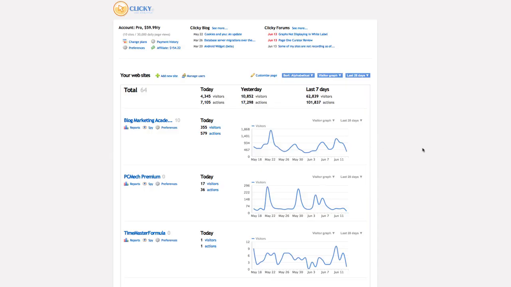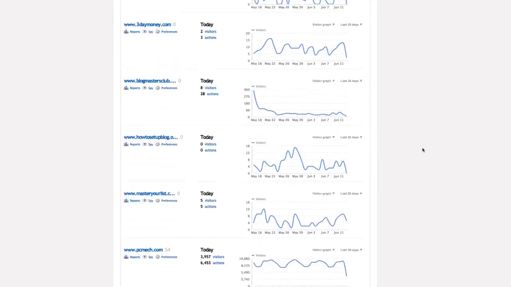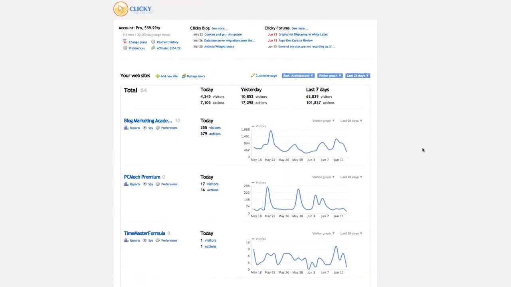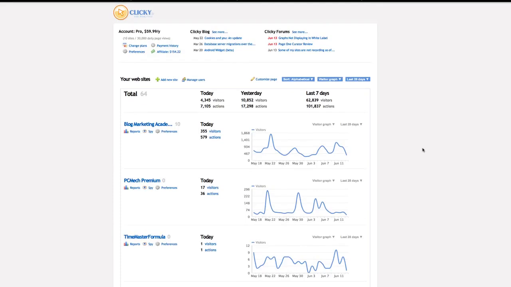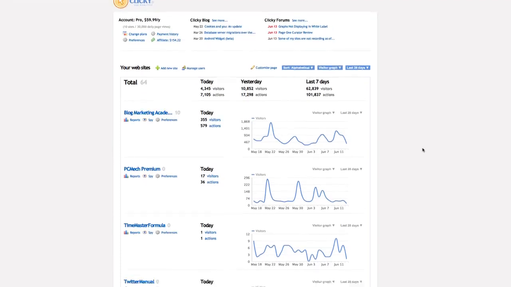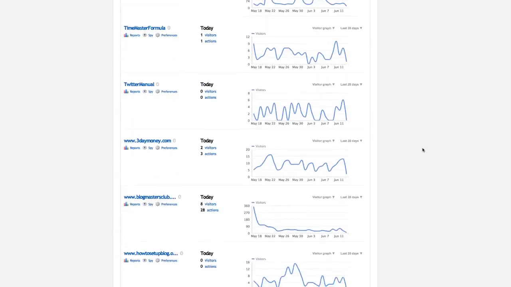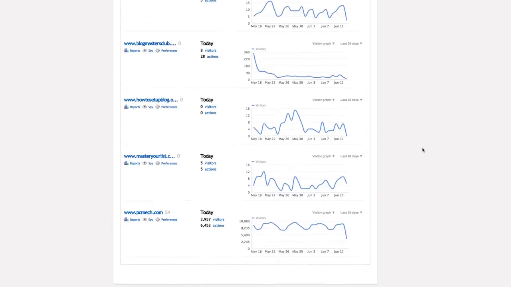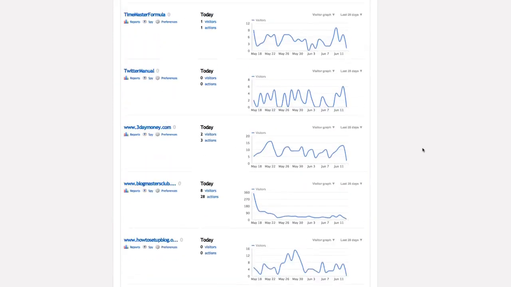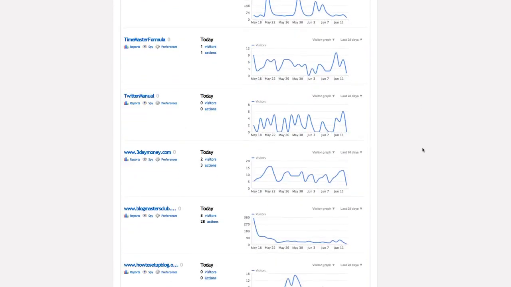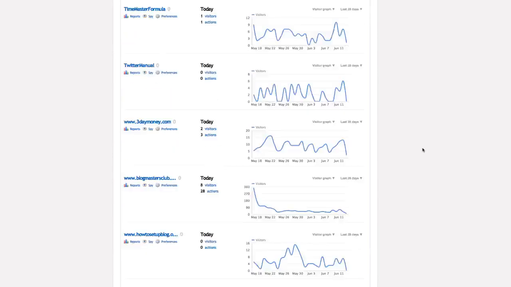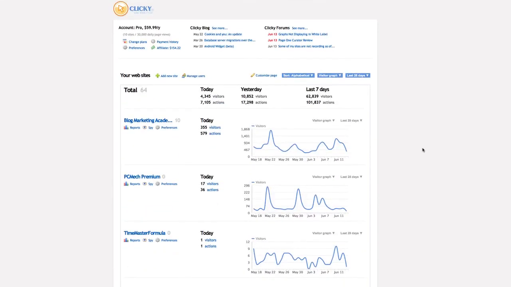So we're on my user dashboard here, and you can see there's multiple graphs here for various websites that I use or that I operate. And this is one of the reasons I do like Clicky: I have a visual graph and a present time idea of the stats on any given day, and it's totally in real time. On one screen I can see what's going on on all these websites, whereas with Google Analytics it takes a lot more clicks to do something like that.